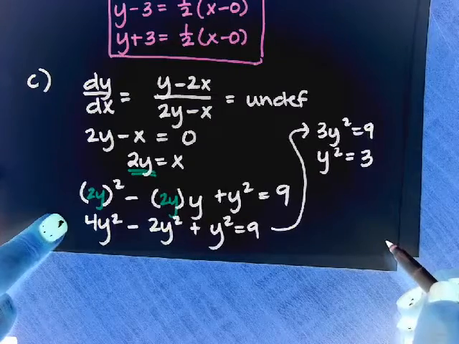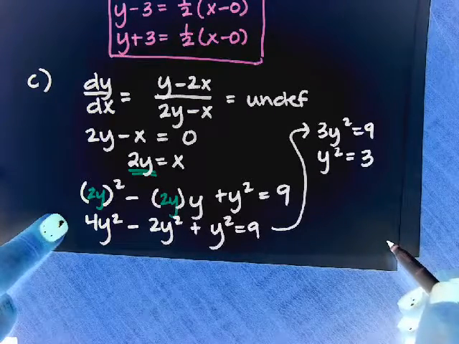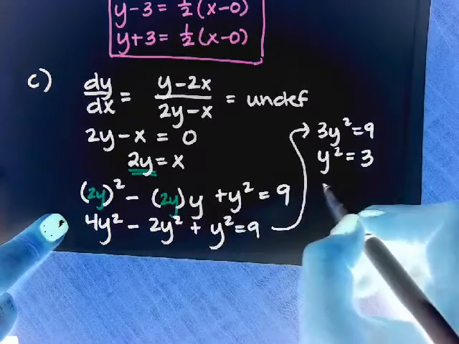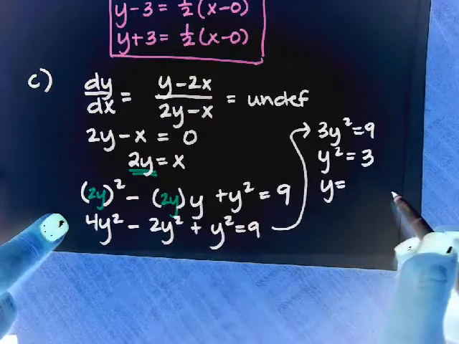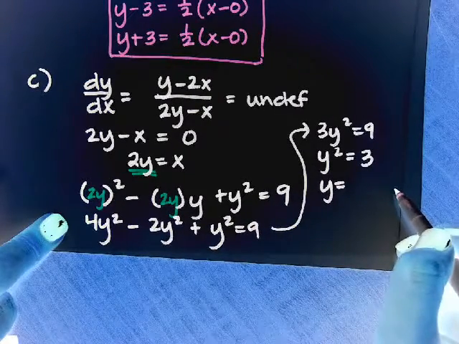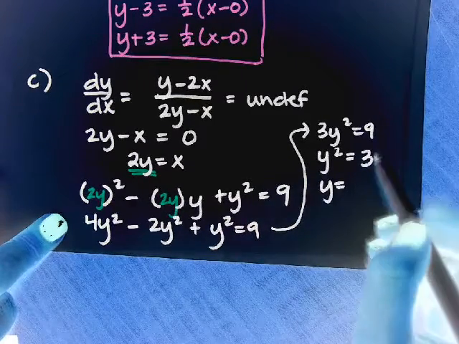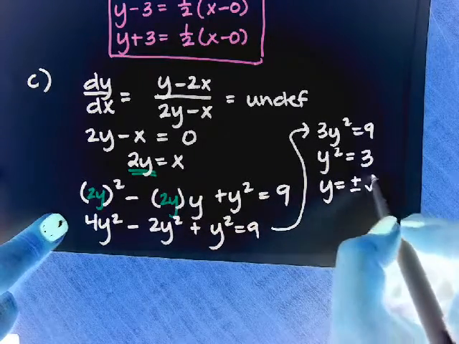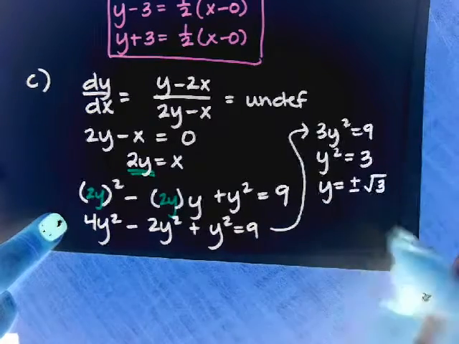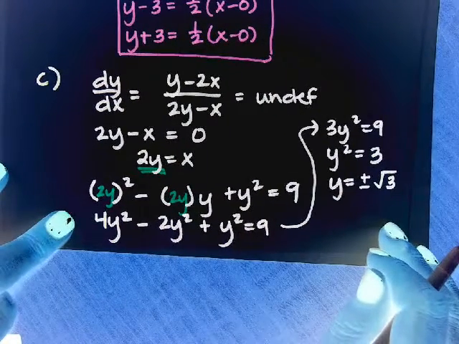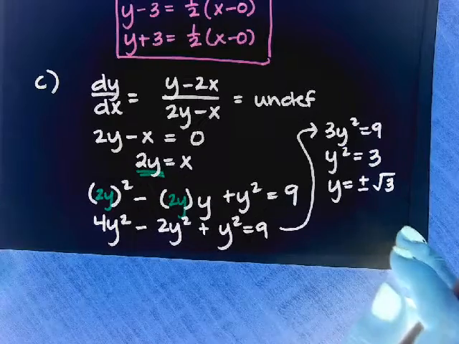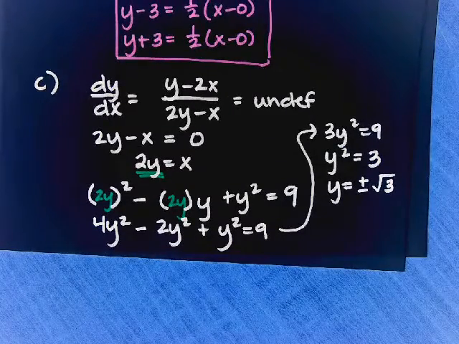If we square root, then we do the plus minus. So since we're square rooting each side, we're going to say our answer is plus or minus root 3. So how many times are we going to have a vertical tangent? Twice. Okay, so we know the y coordinate of the vertical tangent.